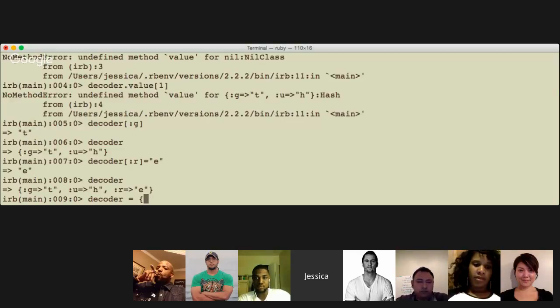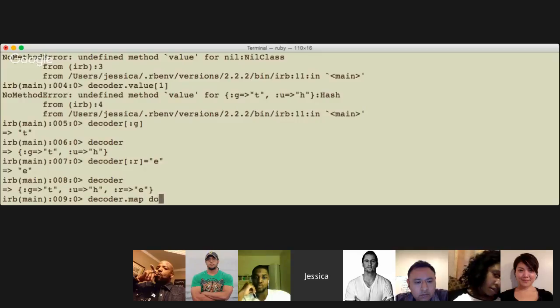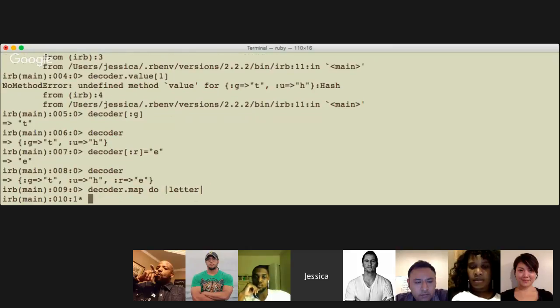Decoder equals. Actually, what you can do, you can still use the same decoder, but whenever you want to compare with a key, you can just do the to_s. That's true. To convert the symbol into a string. Okay. So if we do that, that would be like the first line within our loop. Yes. So once we get each, I'm going to call it a letter, sure, and then letter.